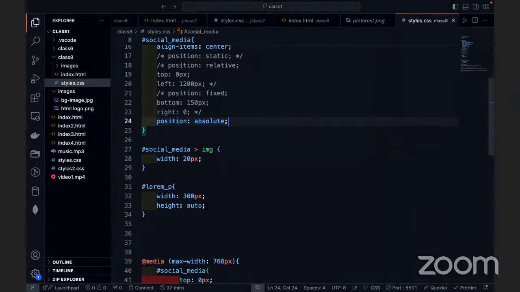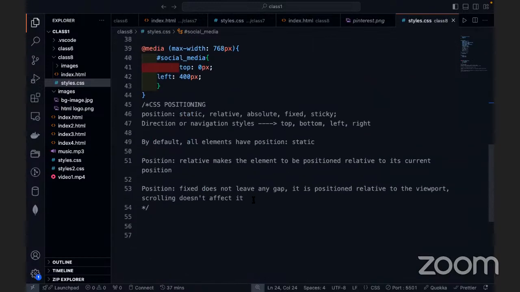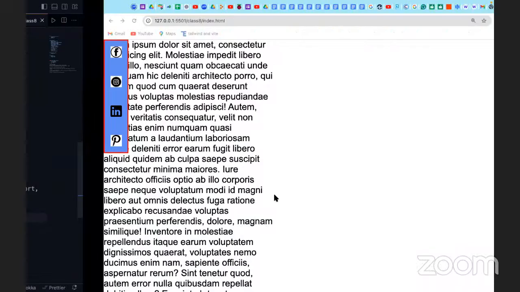Okay, so let me put that in our notes here: position absolute will scroll with the page. Then what else?